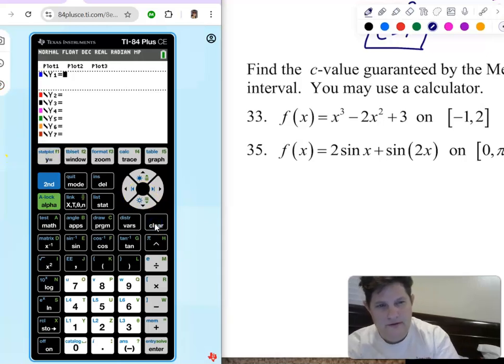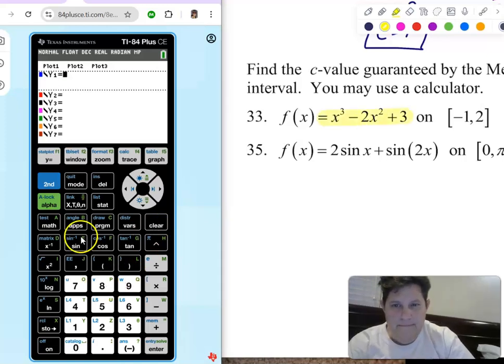Okay, I want to put x to the third. Taking the time to do this because I want you guys with me. Just watch this. Don't fast-forward. I'm watching. All right. Actually type it in because you're going to need help with how to do this stuff. On the interval -1 to 2.